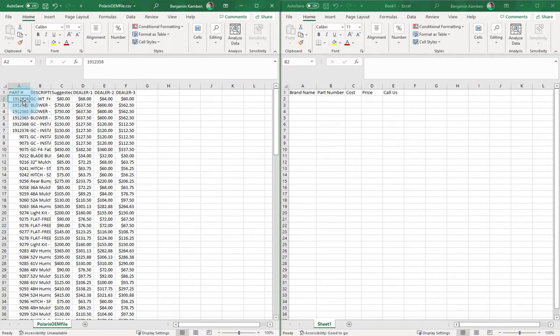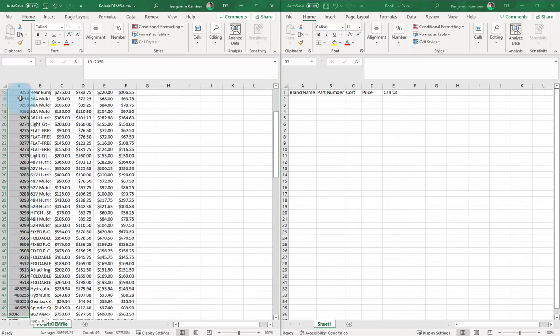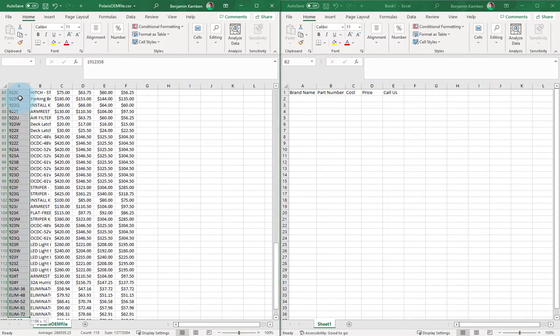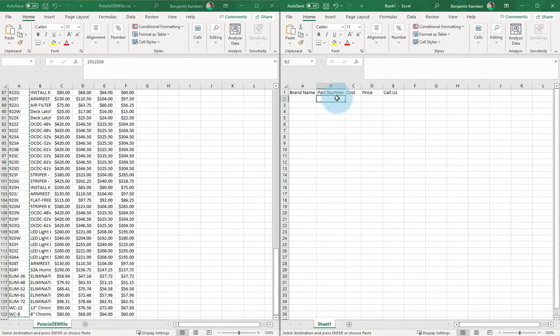We'll start with our part number that we see right here, which we're going to be posting from column A in this file to column B over here. We'll click and highlight the very first part number, hold down Shift on our keyboard, and simply use the down arrow to highlight all of our part numbers all the way down through line 122. Then we'll use the hotkey of Control C, bring that over to our part number column, and Control V.